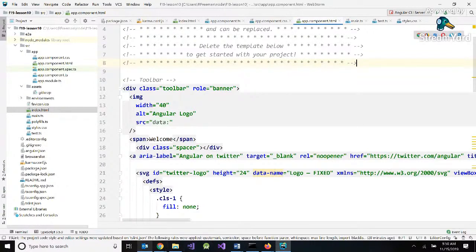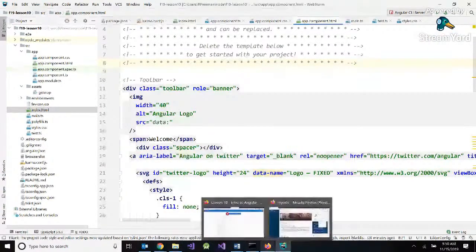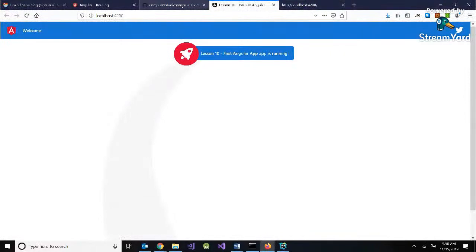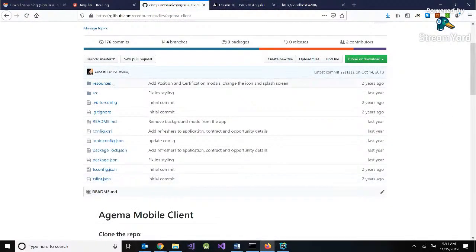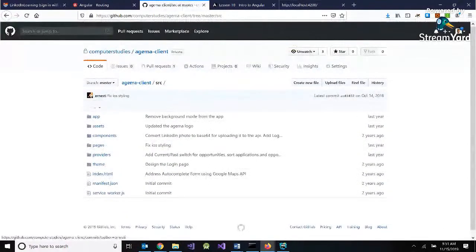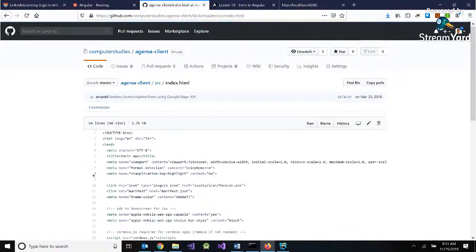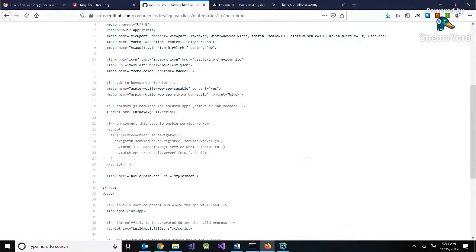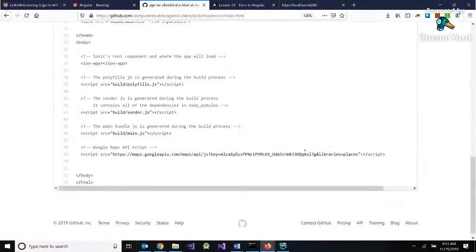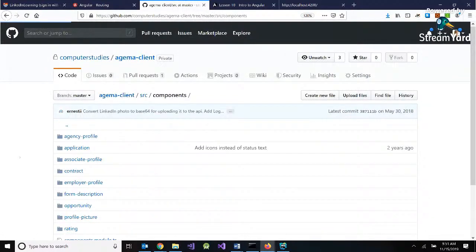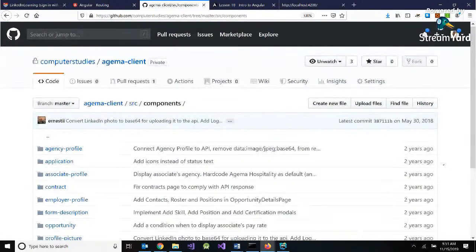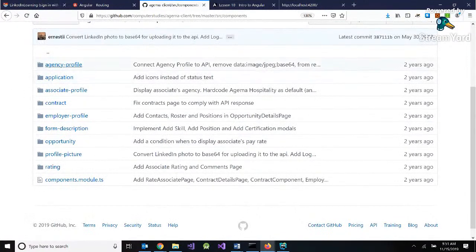I'm going to show you what this looks like in a fuller application, so I'll go back to that Ionic app that students built that's using Angular. If we look in the source code, we've got a components folder. Here's our index. When it first loads, it loads this root Ionic tag, which is like our app root. This is the GitHub repo, the mobile app.